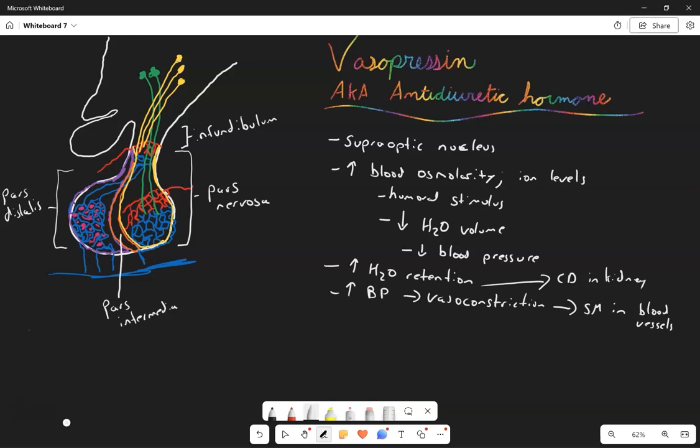In the kidneys, it's going to result in the production of channels that move water across the cell membrane, so aquaporins. That's going to be a cell membrane channel, so it's going to be a protein, so it's going to be protein production. In the smooth muscle surrounding the blood vessels, it's going to result in smooth muscle contraction. So the two different targets result in two different impacts. Remember when we talked about how it is the hormone receptor interaction that dictates the result. Vasopressin is a very good example of that because it has two different receptor types in two different locations, and it results in two different impacts.